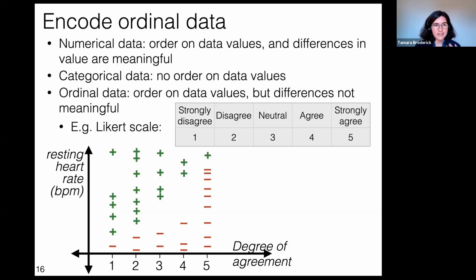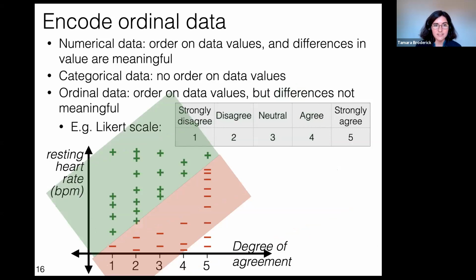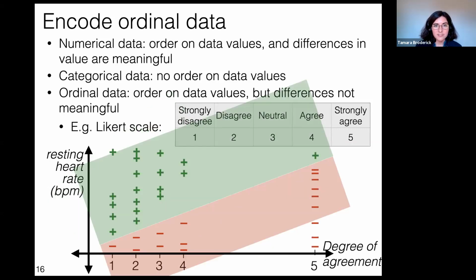But we might also notice that actually, again, these are different kinds of numbers, that they aren't meaningful in the way that beats per minute are meaningful. In particular, the difference between 4 and 5 might not really be the same as 3 and 4 here. Maybe it's actually quite humongous. And that really affects how we use linear classifiers. So if I have a linear classifier, I'm not just assuming an ordering on my data, I'm assuming a sort of rate of change. I'm assuming that the difference between 1 and 2 is the same as the difference between 2 and 3, and so on. And so if that's not true, I could get some really different linear classifiers depending on what that difference is.